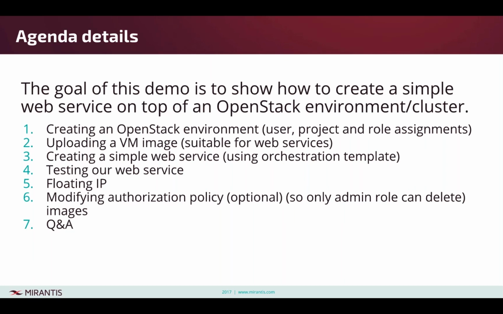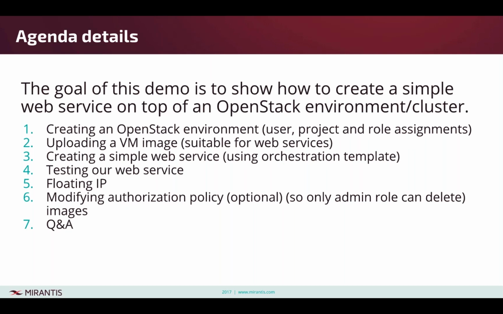So I'm going to show you how to prepare the OpenStack environment to be able to start doing anything. Then we are going to upload the virtual machine image, which is suitable to run our really simple web service. And then we are going to create this web service using an automated way.